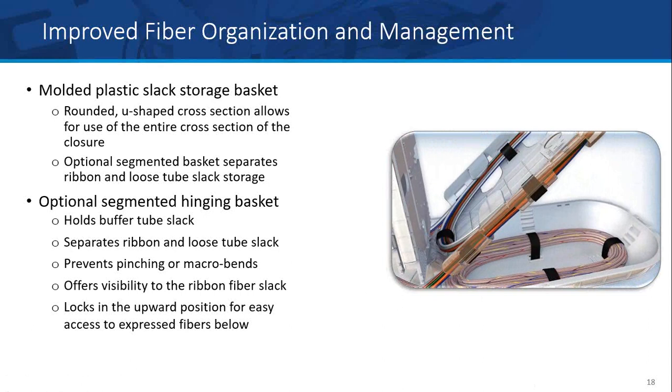Then above that, off of the same yoke that attaches all the splice trays, you have a clear separate basket to maintain buffer tube slack. It's not huge. You're not going to stuff a 288 or 432 into that basket. But for doing drop adds and things like that, you can keep these separate. Another advantage is it being clear.